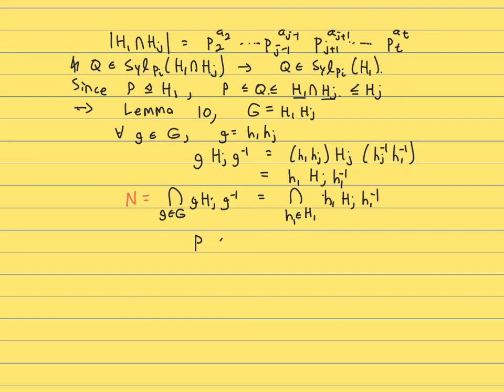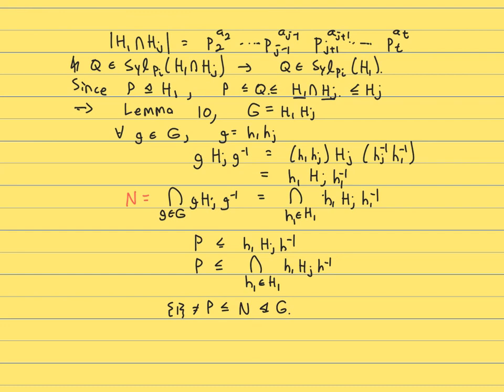And so we have P is actually a subgroup of all these conjugates. Because P is normal, when you conjugate P, you're going to get P back. And of course, P is only normal in the group H1, and that's why we needed to show this result, because we're only conjugating by elements in H1. And so, of course, since it's a subgroup of each of these conjugates, it's a subgroup of this intersection. Which means, congratulations, you have a subgroup of N that is not the identity element, and N is a normal subgroup of G, therefore G actually has a proper normal subgroup.